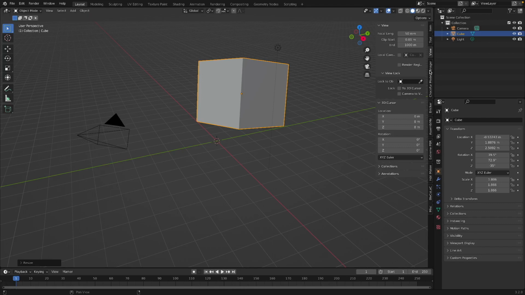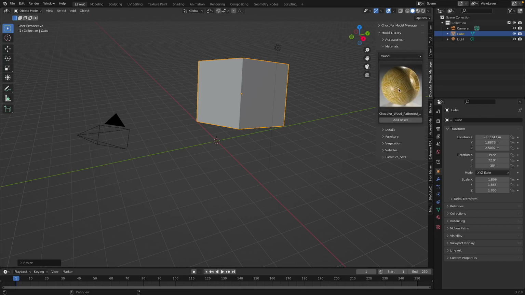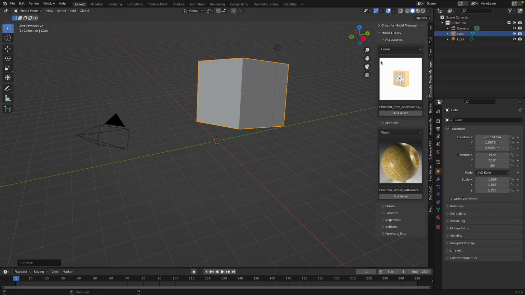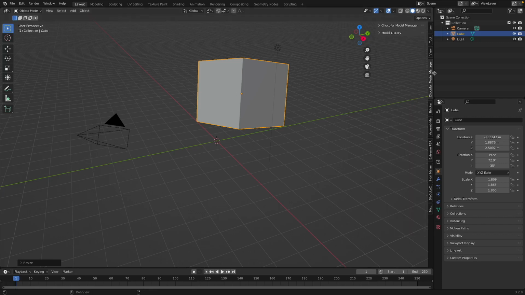So plugins or add-ons in Blender are additional features that you can add to Blender to increase the capability of Blender. So for example, I have the Chalk for Model Manager. And what this does is it has a bunch of materials and objects that I can import directly into Blender. So these can be free or they can be bought. For example, the Chalk for Manager, that was bought. I also have a Bricker, an Extreme PBR, HDRI Maker, and a few other ones. But these are external add-ons to make Blender more powerful.